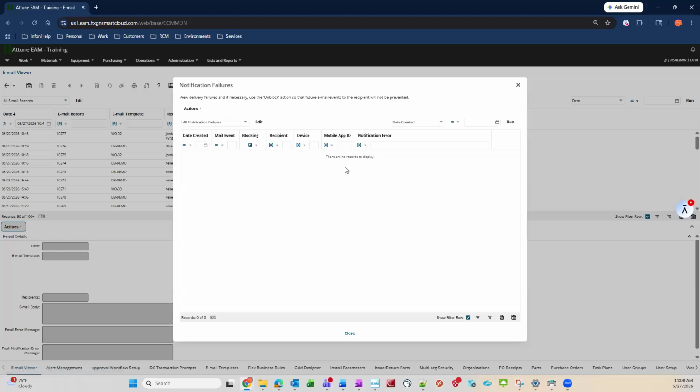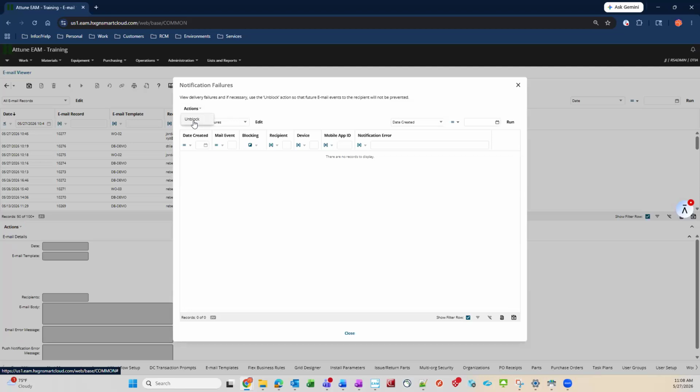So they've had this notification failures, but what you are able to do now is unblock a notification failure. So if a mailbox is full, for example, or that email doesn't exist, or there's a reason why that notification is being blocked.